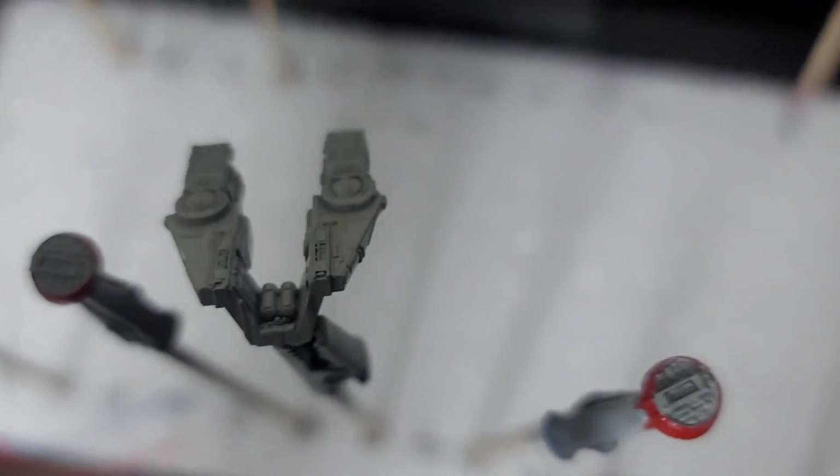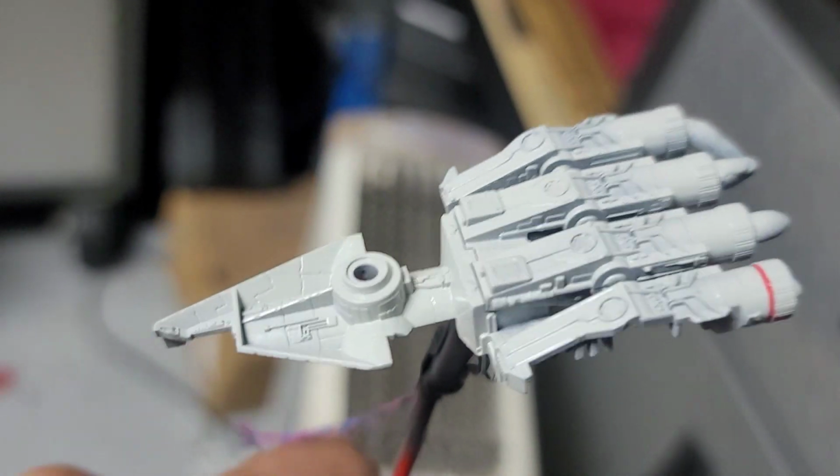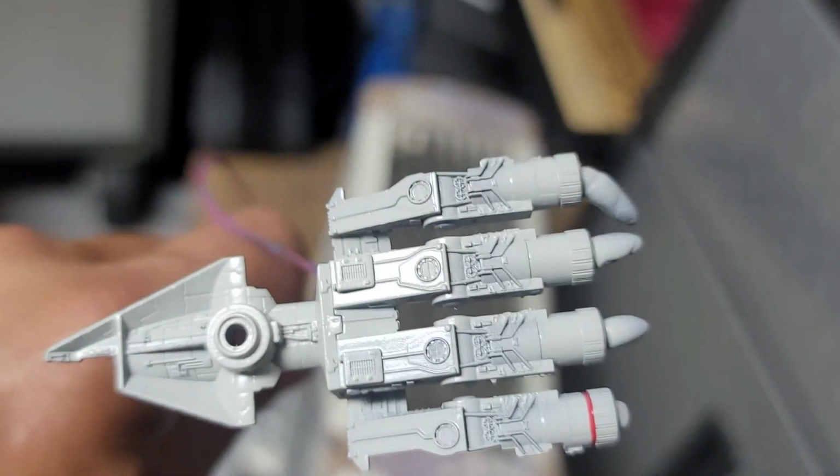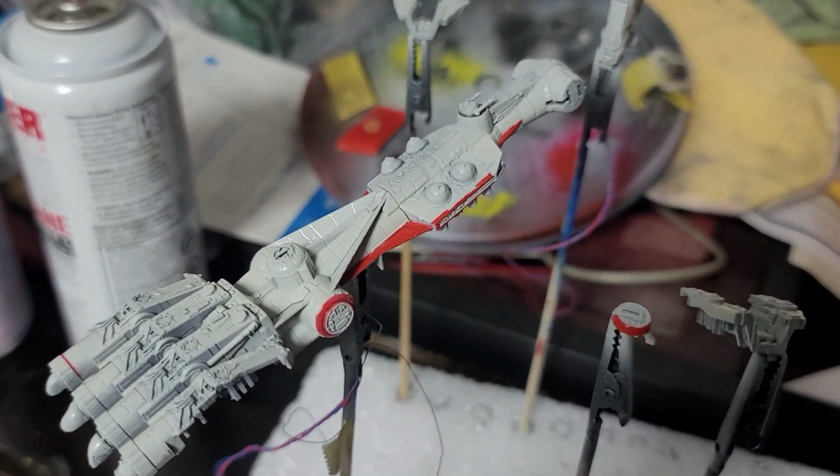All the parts have a nice shine to them now, and I went through a lot of trouble to airbrush the shine onto this thing just so that I could mess it all up and then flat coat the whole thing. Everything was airbrushed.